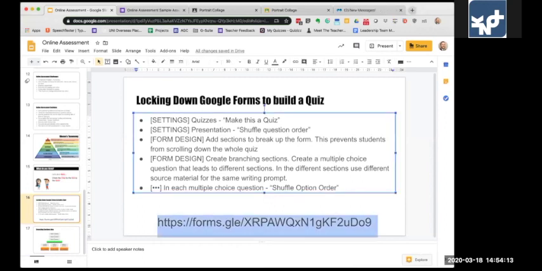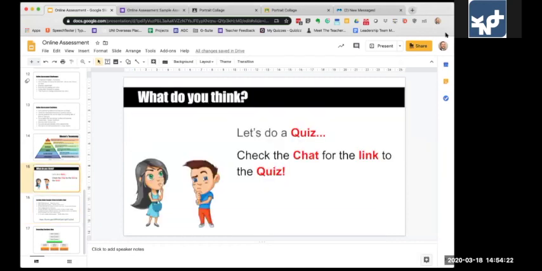I'd like you to do the quiz because we're going to unpack it and understand what we did in the quiz to make it more difficult for people to plagiarize. So the link is there. Click on that link. Let me know if you're having any troubles accessing it. But take a few minutes and work on that form. It's a sample of a form that's designed to make it difficult to cheat.